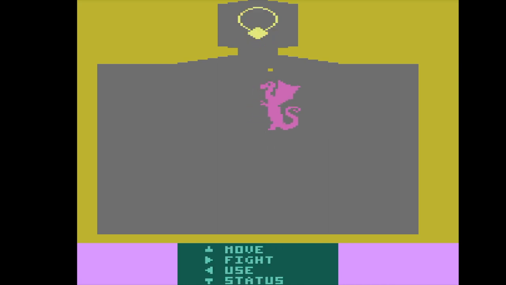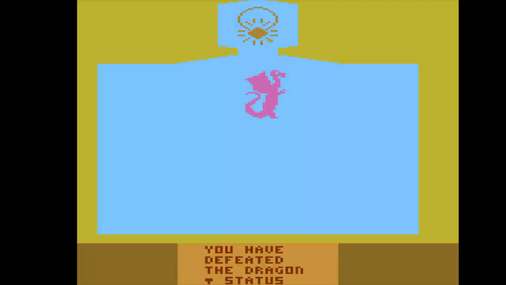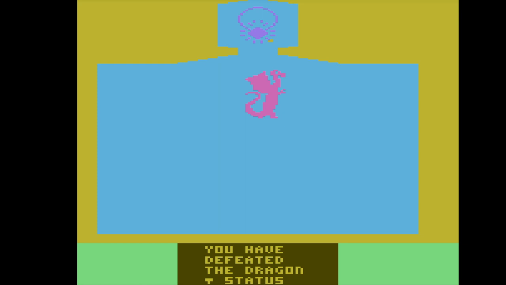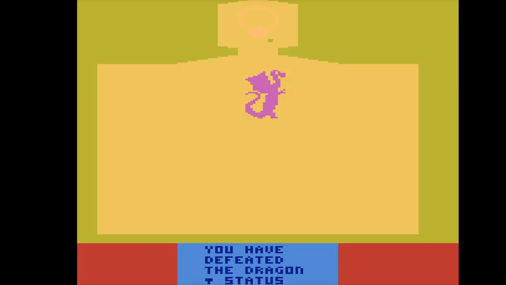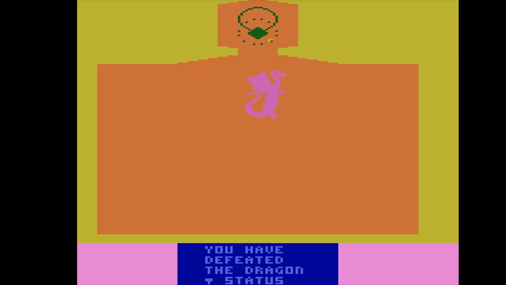I'm gonna get all the glory. My poor guys are dead. There we go. And that's how you do it without killing the dragon. Must be a bit awkward when you sort of walk out of the pit. But there you go. That's how you solve DragonStomper, the first RPG on a console.